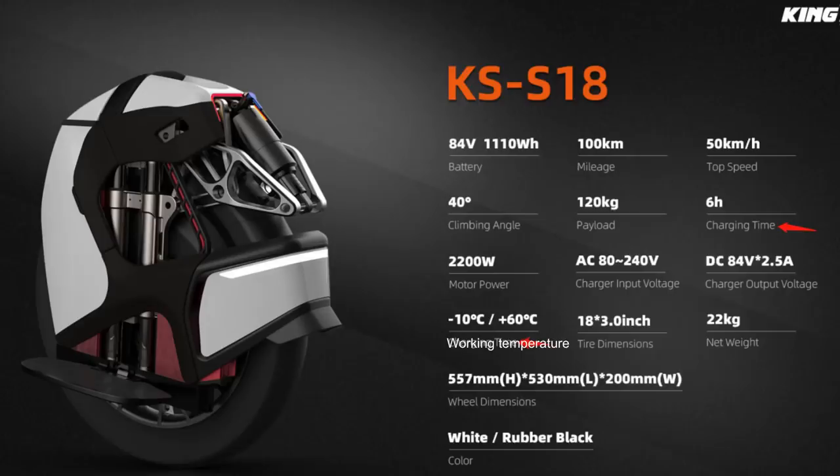Performance is nothing spectacular — 50 kilometers per hour top speed. We don't know how much it will throttle over time, since the battery is way smaller than on the Kingsong 18XL. From friends I know the KS18L can have cutoffs when accelerating really hard, so we'll have to find out once it's fully launched. A 40-degree climb angle should be reachable, which is really steep — even on the Gotway MSP it was hard to achieve.